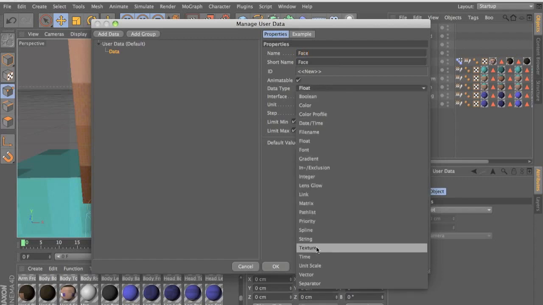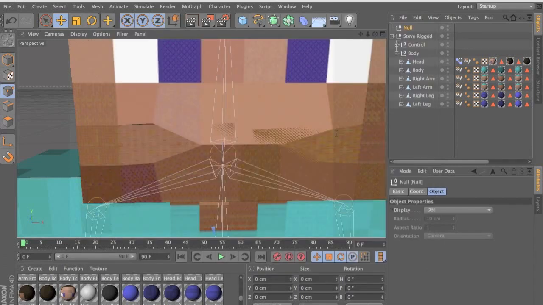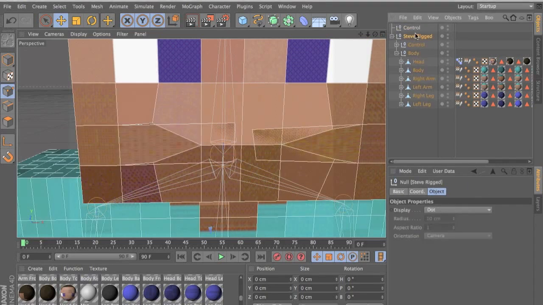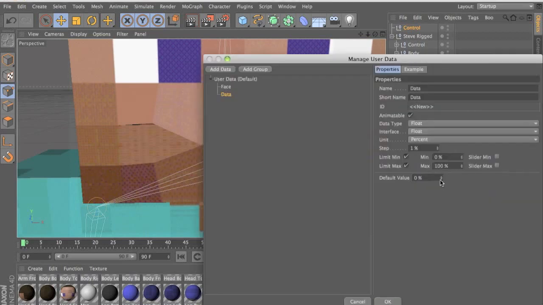And this is the vector, so click on vector and 2D vector field, put this to -1 and this to 1, press enter, and as you can see, this null now has user data. Let's name it control. Okay, so now let's add another one. Name this one mouth.